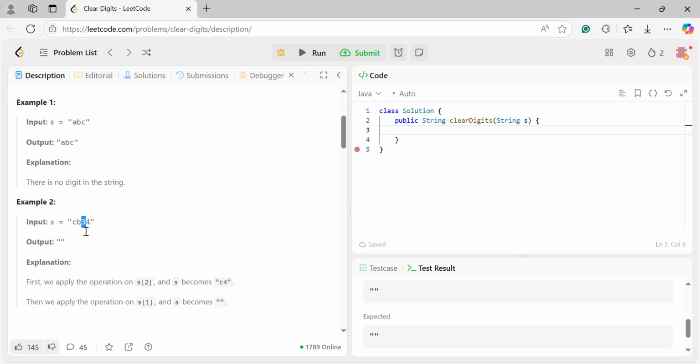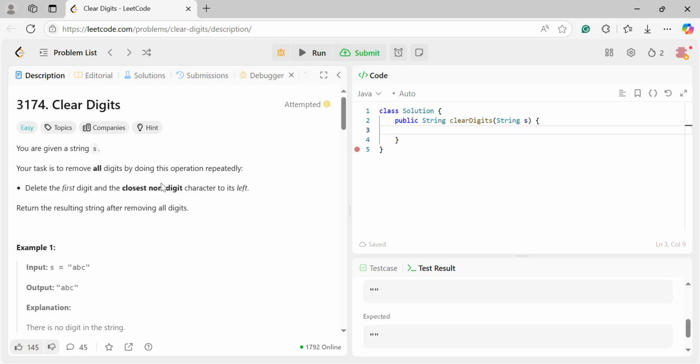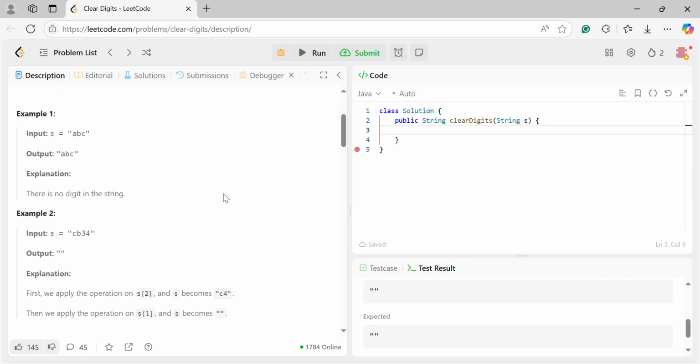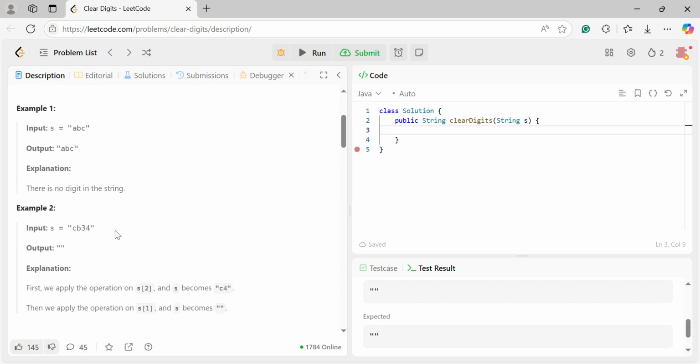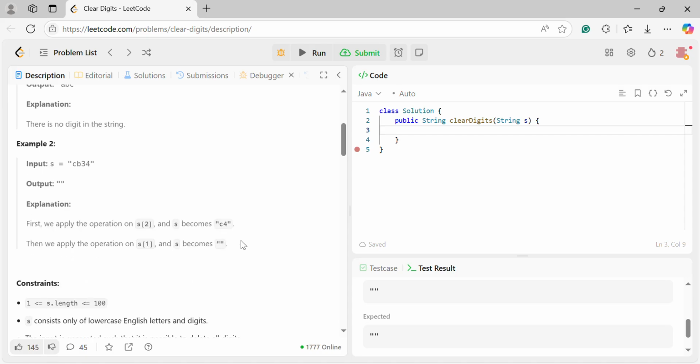That means we should remove B3 first, since B is the closest non-digit character to its left. Then once we iterate again, we see a 4, but by that time the string is going to be C4, and we're going to end up with the empty string.